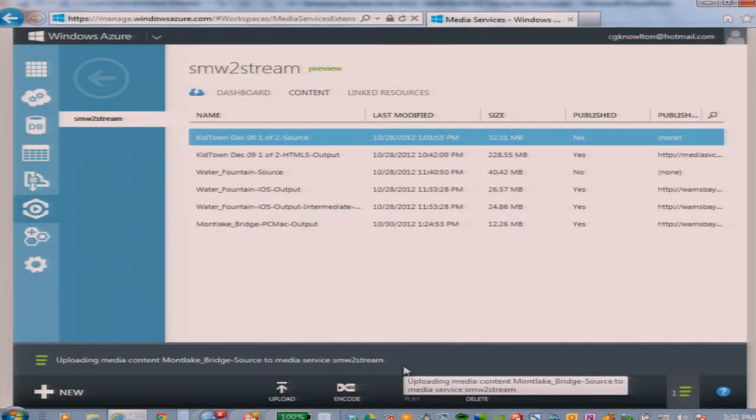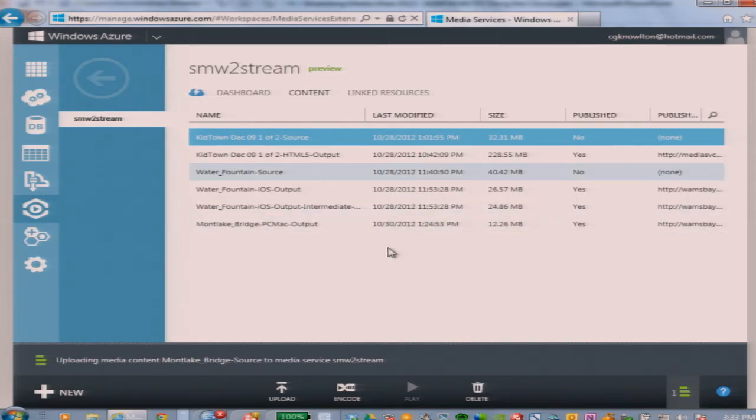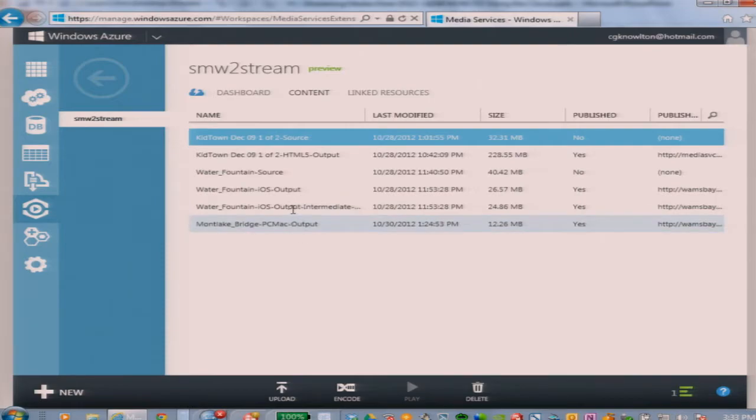You may be able to see at the bottom there's a gray box with some fluctuating lines. It's a notification bar that gives me status, and it says, hey, you're uploading this file up to Windows Azure Media Services. Again, in the interest of time, I'm going to go ahead and grab one that I've already uploaded. If you take one that's been uploaded, you can then say, I wish to encode it. That's down at the bottom, right next to the play box.